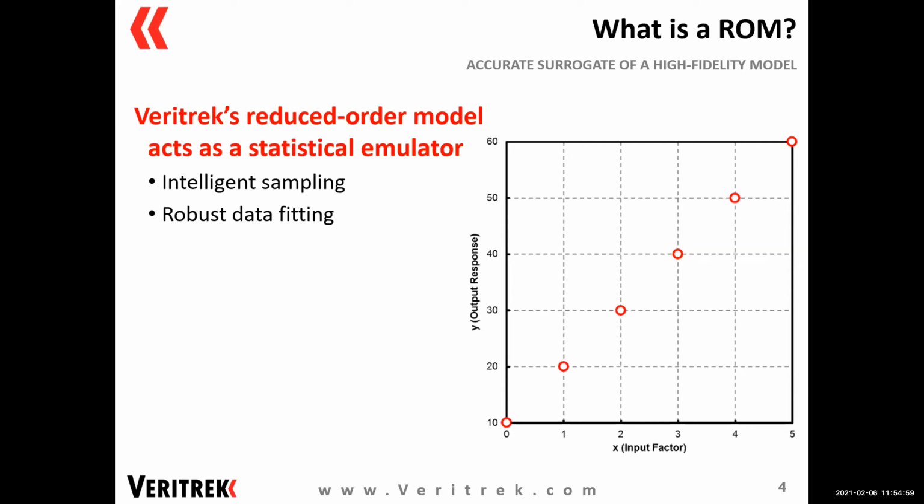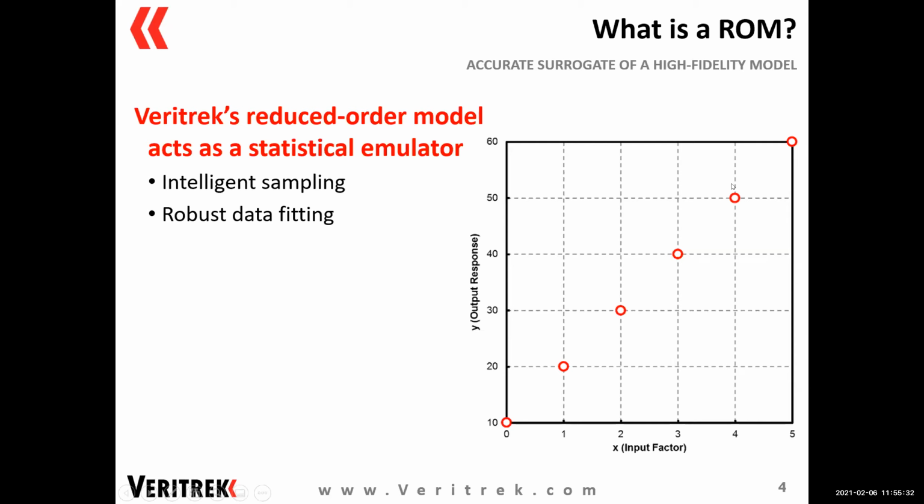And so let's say we have a thermal model that we built up, a high fidelity thermal model. And let's say we have a heat load in that thermal model, and we want to track, let's say, a temperature response as a function of that heat load. Well, we'd simply adjust that heat load. We'd vary it from a low value to a high value. And here, this is our input factor. And so we run that heat load at 0 up to 5, let's just say watts. And then we're going to track the temperature output response. And so we run the simulation 6 times.